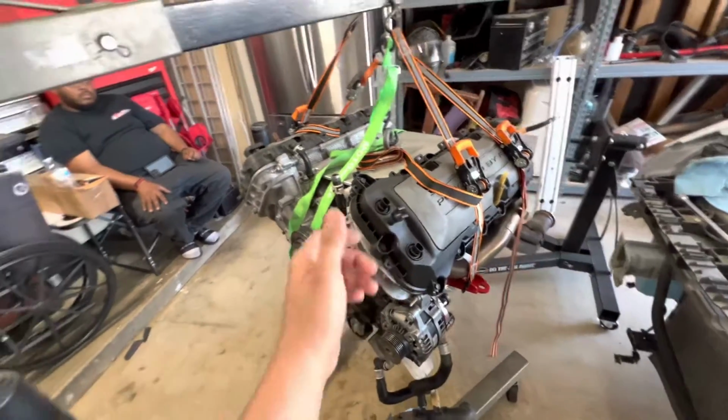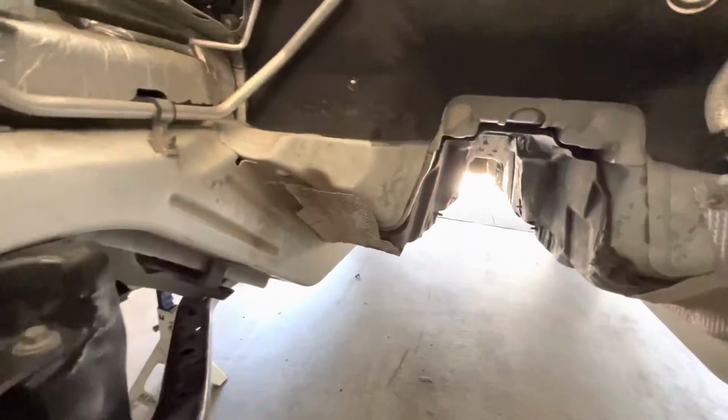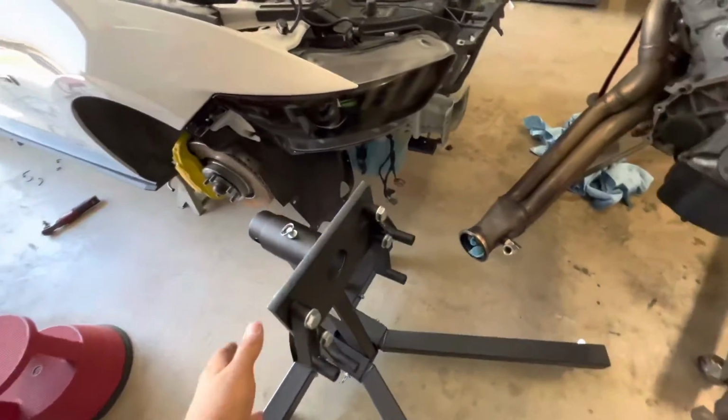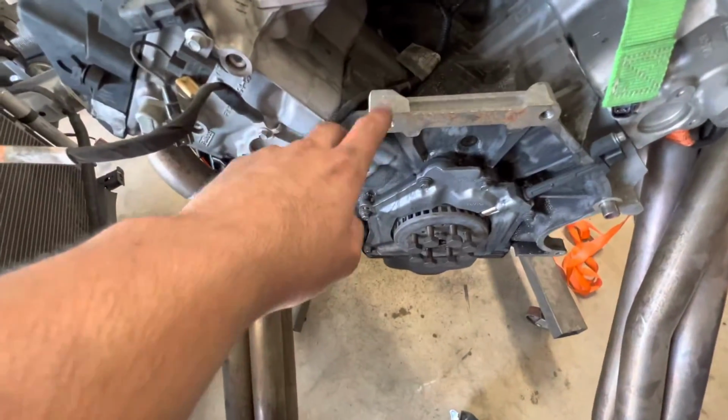It was just a lot of adjusting the clock of the engine, how it was going to tilt out. Headers kept hitting back here just a little bit, nothing crazy, got it out. And now while the engine's out, we're going to have to put it on this engine stand, but the bolts that are going to go through these brackets into the, I guess you could say the block, they're too short.